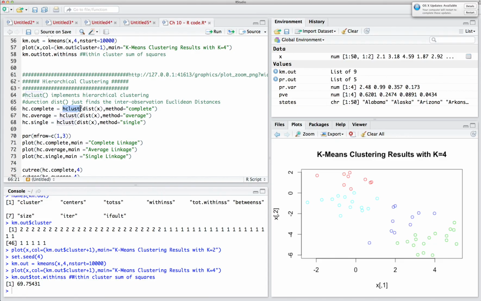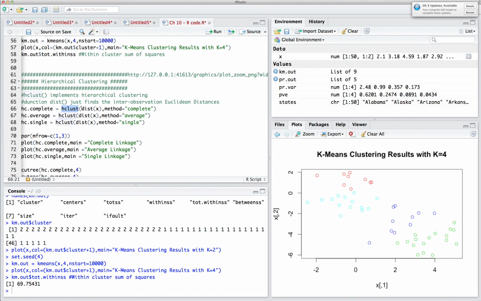One thing to remember is, in contrast to the earlier methods where we just put observations here as one of the inputs, what you need to put here is a notion of distance. Because not only the method you're going to use is important, but also the way you're going to measure distance.